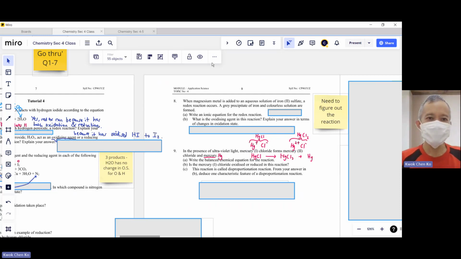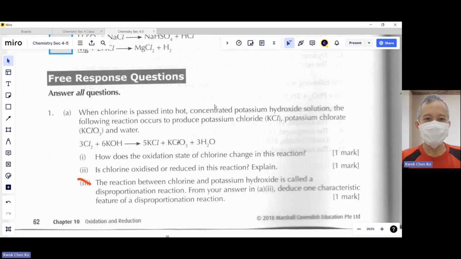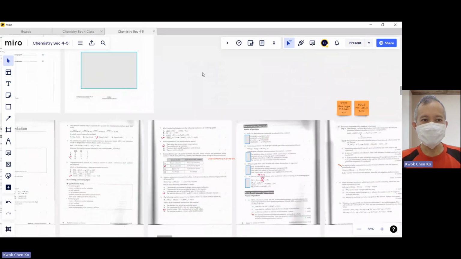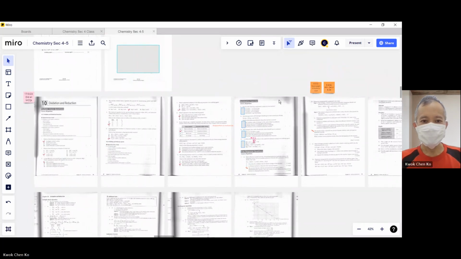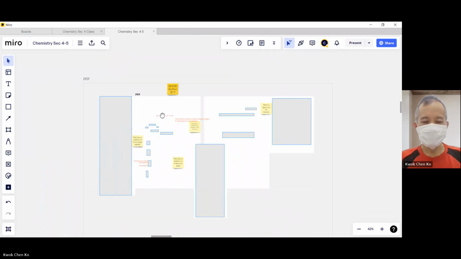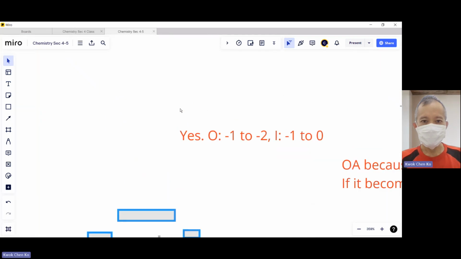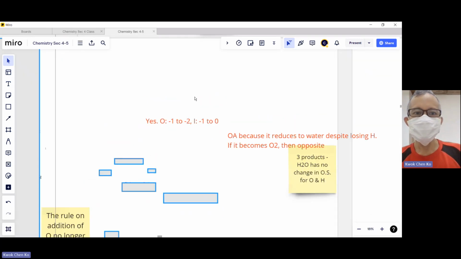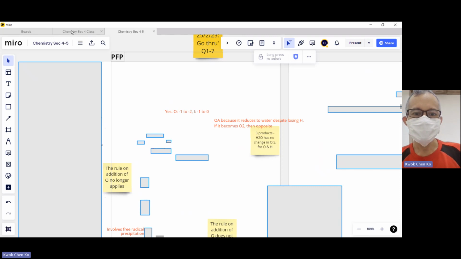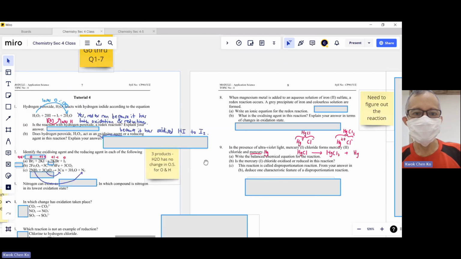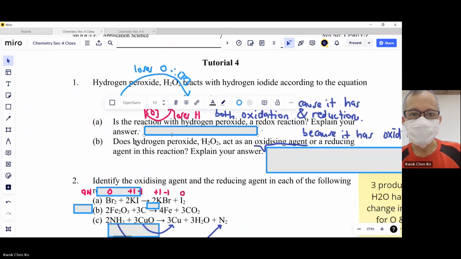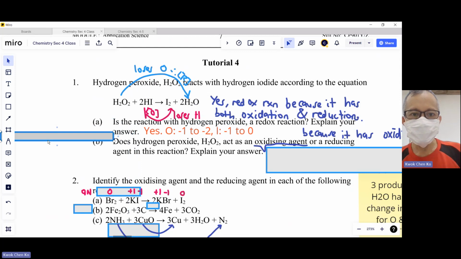Okay, just pause for a while. Let me just go through the first worksheet, some of the answers. Just make sure everything is correct. By right, it should be, unless you're careless. Okay, somehow it's not loading. Let me check the other version. Okay, yeah, make sure you get this right.